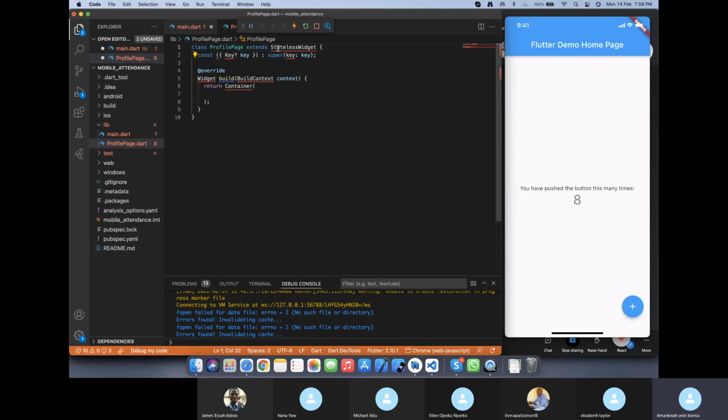So we have this underlined here. It says classes can only extend other classes. Try specifying a different superclass or removing the extends clause. Here, the stateless needs a particular library. Since we are using the main.dart here, all these things come from a particular library. You can't write everything from scratch. Flutter has got something called a library. A library is like a repository, or a box, in which we have everything that you need from there. So we have the material library, and we have the Cupertino library.